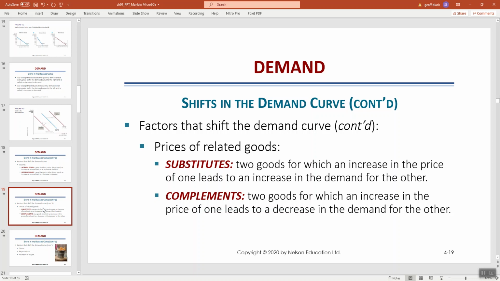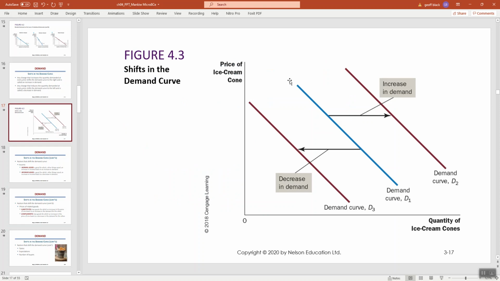Okay, so in that case, let's go back to this diagram. This is the market for baseballs. So price of baseballs and quantity of baseballs. If the price of baseball gloves goes way up, then that would shift our demand for baseballs way down, right? Because you need both. So if the price of one goes sky high, it's going to have a negative effect on the quantity demanded for the other. So that should make sense.